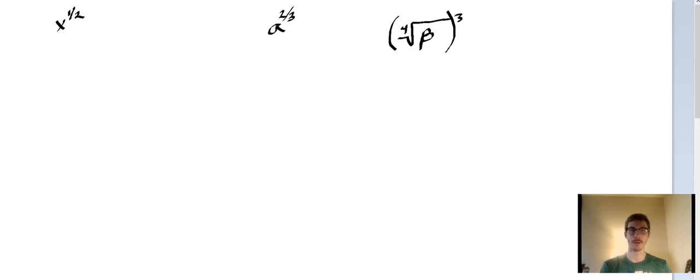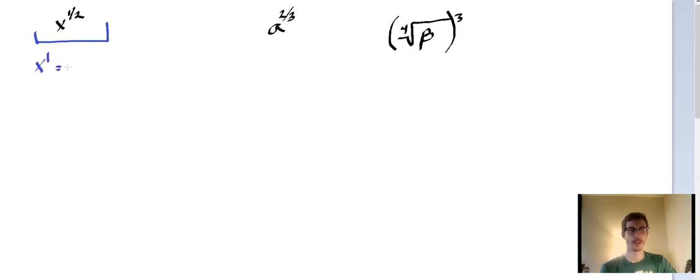I'm going to be going over some more exponent rules, specifically when you have a fraction as an exponent. Try to follow along, work your way through. If you're having trouble, just be sure to pause and slow down, go back and make sure you're understanding it. Alright, let's get started. First, I just want to go over a few rules really quick.